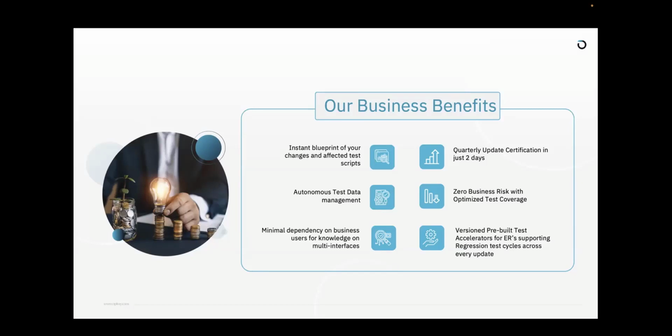If certain locations have similar configurations, let's just test one and assume that everything else is going to pass. So what we're essentially doing is going with an assumption to a production environment. Obviously, that's the reason we run into issues. We run into hypercare and all of that. On average, we are spending no less than 2 to 3 man months easily on these updates. And this is what we are cutting down. We are cutting everything down to 2 days.